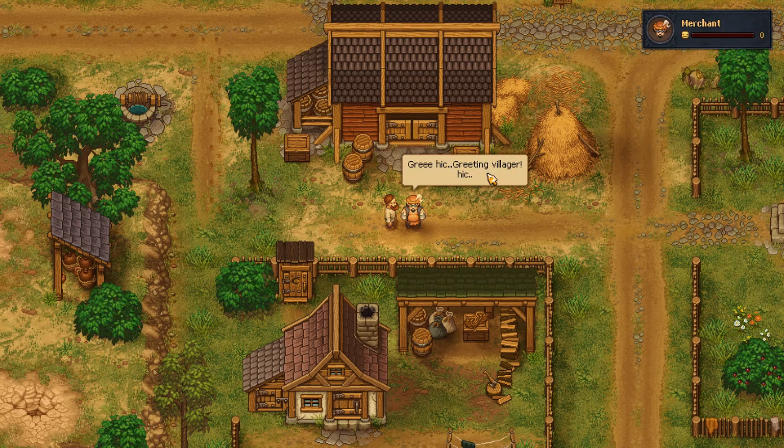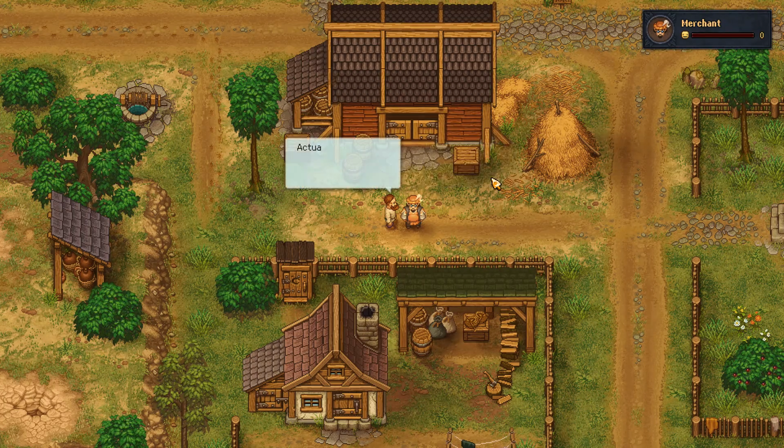Greetings, villager. If you have any spare silver... I can offer you amazing things, tasty and rare. I humbly apologize, but I won't buy you stuff unless it's something valuable. And I doubt you can find something like that here.